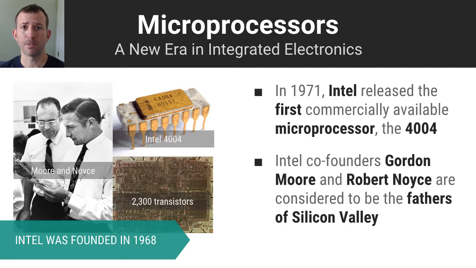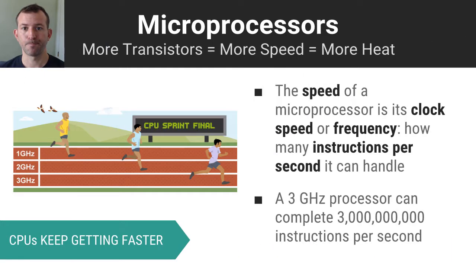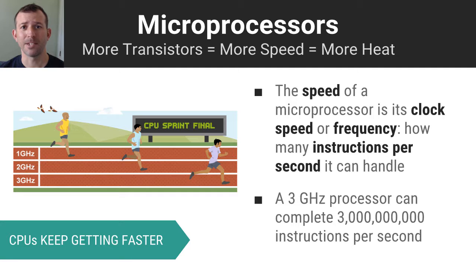Without the processor, there's no software industry, no high technology, no artificial intelligence — nothing. So in 1968, Intel was founded, and this was an extremely important event. One of the first processors from Intel was the 4004. It had 2,300 transistors packed onto it. Microprocessors just keep getting faster and faster because we keep coming up with inventive ways to pack more and more transistors into ever smaller spaces.